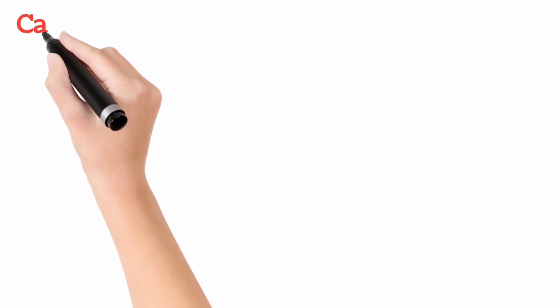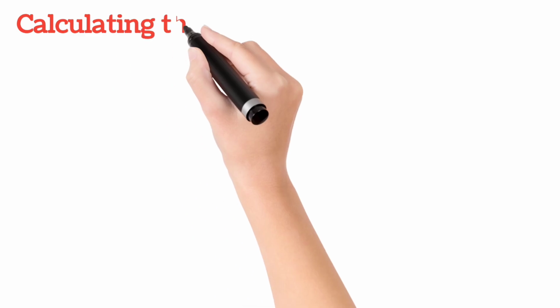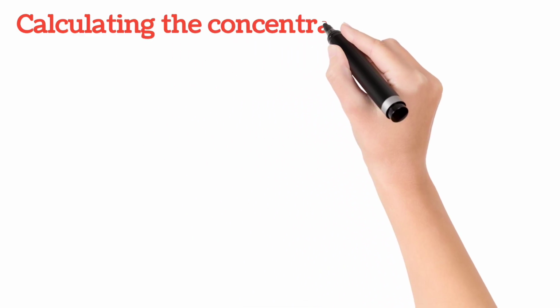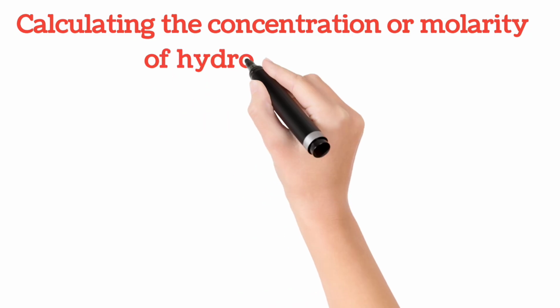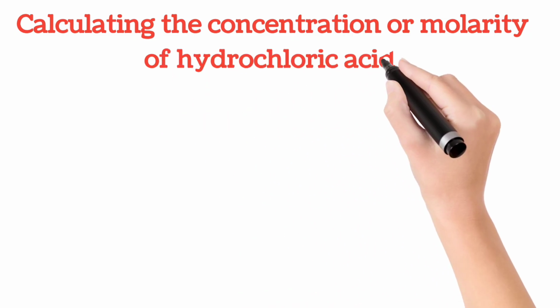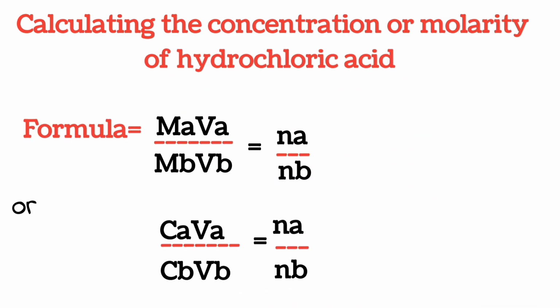The reason why we are carrying out this titration is to determine the concentration or the molarity of hydrochloric acid at the end of the day, using the solution of what we know, using the concentration of what we know to determine the concentration of what we do not know. We know the concentration of our standard solution sodium carbonate, which is 0.1, but we do not know the concentration of hydrochloric acid.